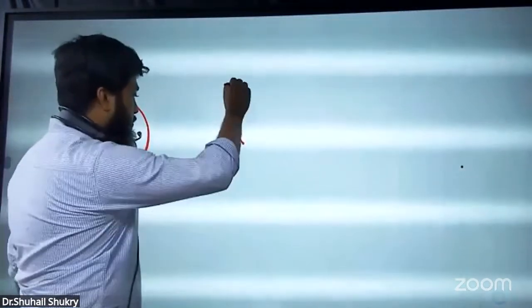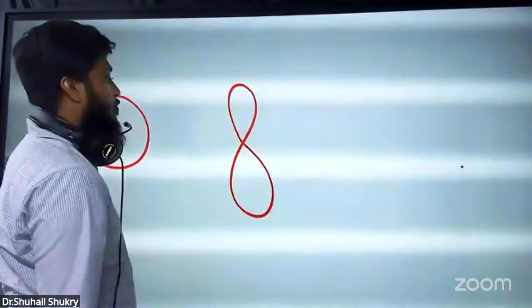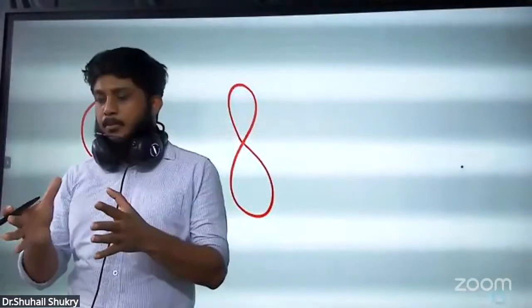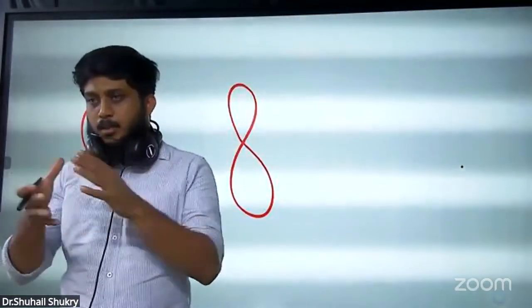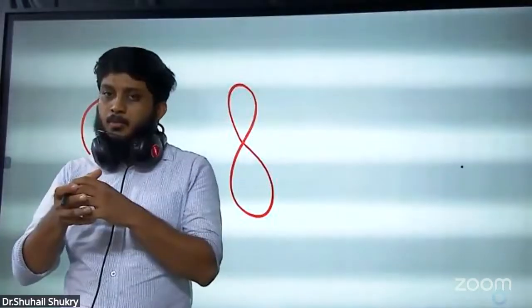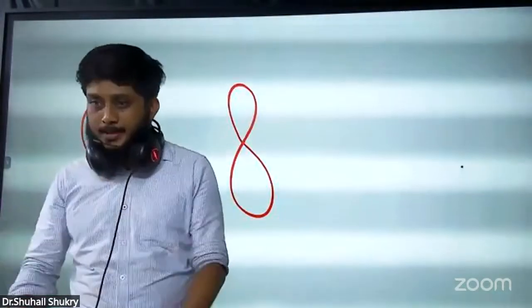In the s orbital and the p orbital, what is the shape of the s orbital? Spherical shape. What is the shape of the p orbital? Dumbbell shape, right? The s orbital is a spherical shape like this, and the p orbital is a dumbbell shape like this. I told you that when these s and p orbitals are going to make some bonds, before they make bonds, they hybridize. S and P get together.